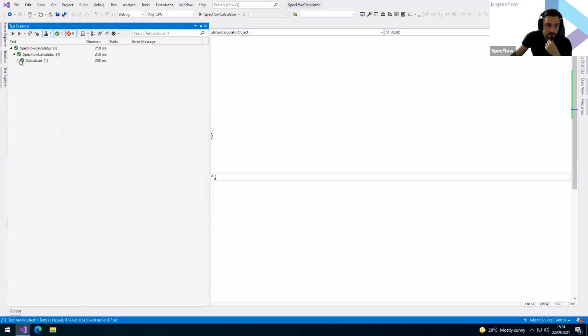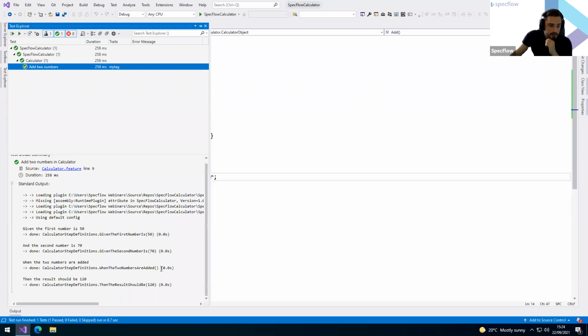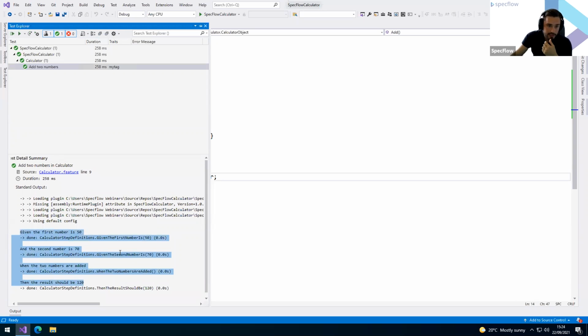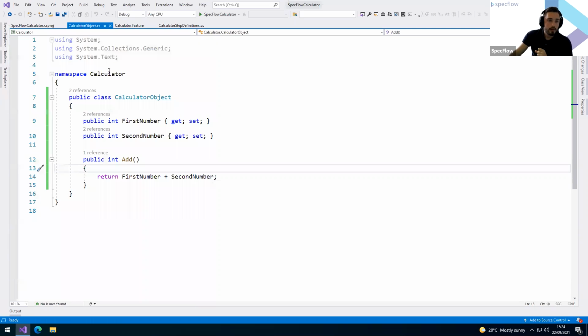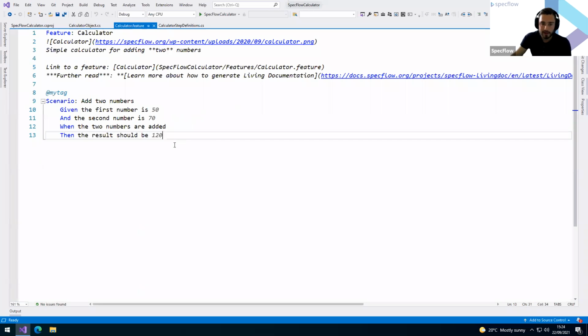Excellent, cool. So let's explore this a bit. Now you can see in the standard output that all of our steps are done, and actually we get a success this time, which is super cool. Another important feature is how easy it is to expand on your tests. In our calculator feature, we only have one test right now, but I'll show you how we can add another one very simply and make the best use of the existing steps that we already have.